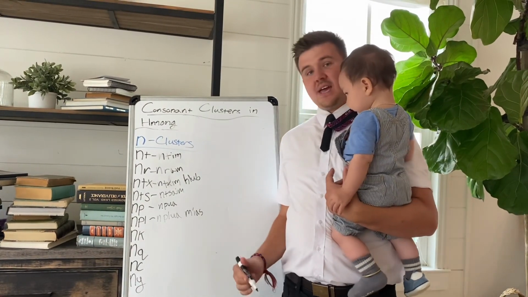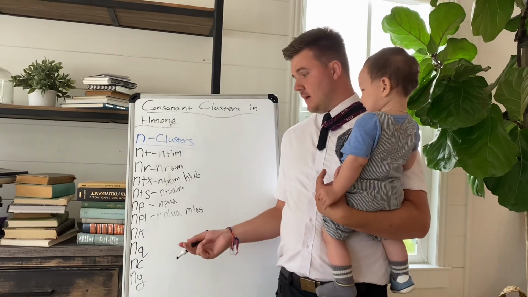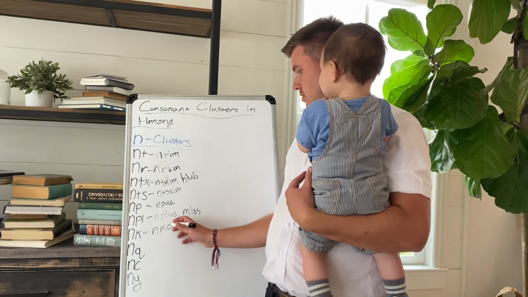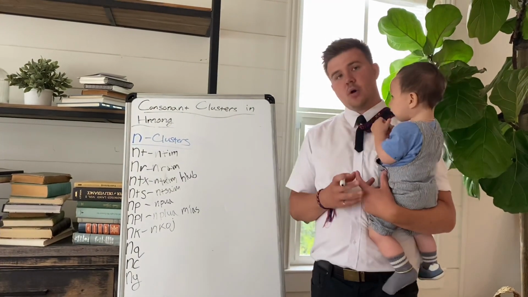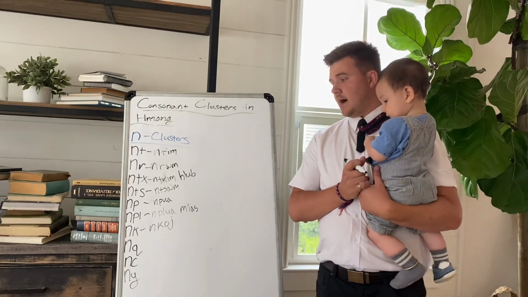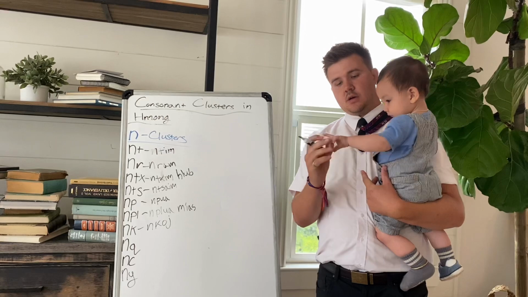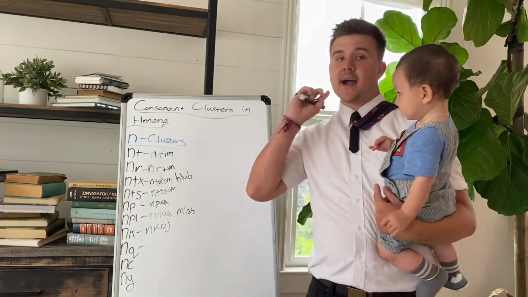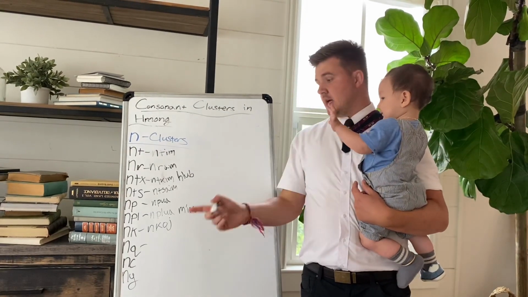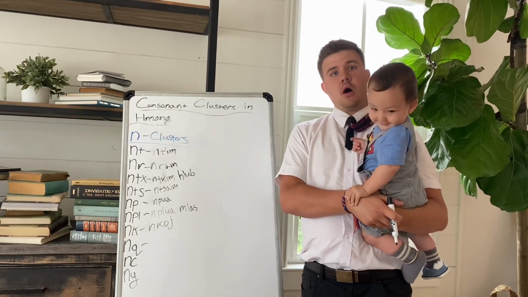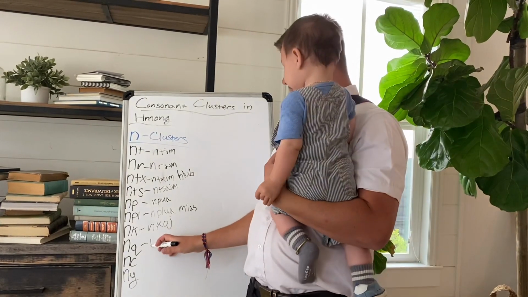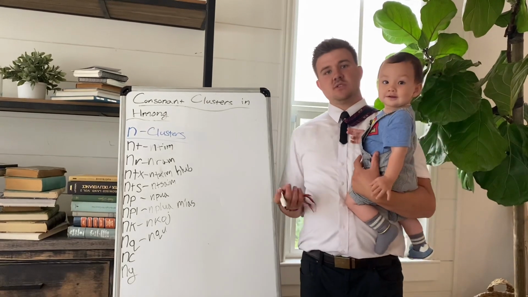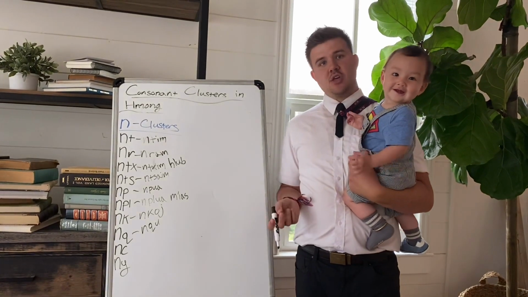And then we have NK. Nga, like the word nga, which is a boat. It's really just an NG sound. And Q. Remember, Q is back in the throat. So this one would be nga, kind of like the word ngu, which means to suck, like I'm sucking water through my mouth. Ngu.